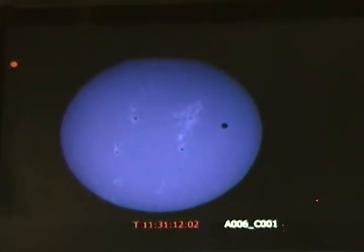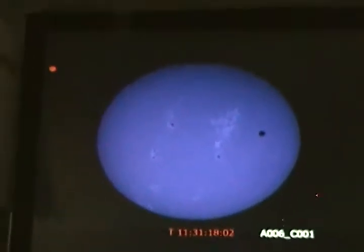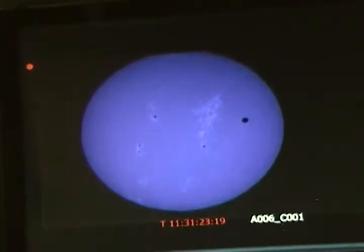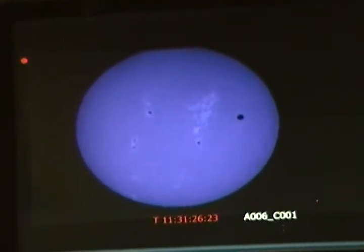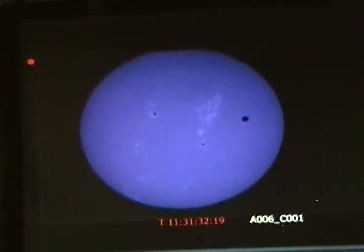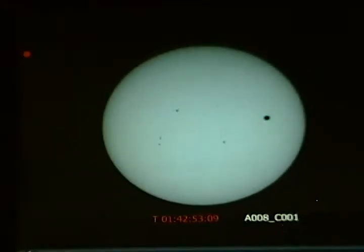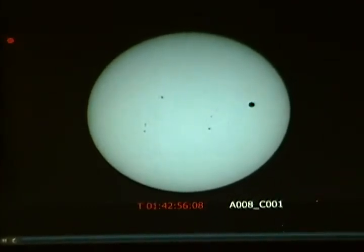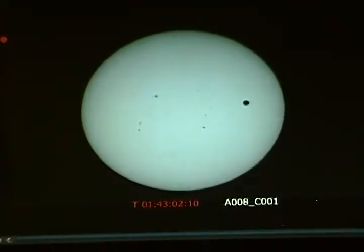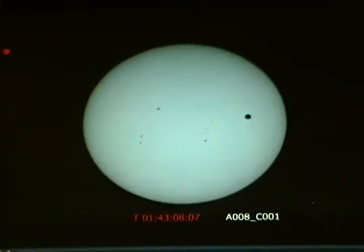With regards to SDO, are we able to see any type of CMEs or flares from SDO? Well, absolutely. We don't actually see the CMEs directly. We see the material moving away, and once that material leaves the field of view of SDO, we see it as a coronal mass ejection in the outer corona, and in particular, we see it with the SOHO spacecraft and the LASCO instrument. LASCO is what we call a coronagraph. LASCO blocks out the very bright solar disk to allow us to see the faint corona, which is billions of times fainter than the disk, and associated with that, we see this solar material from coronal mass ejections move out like these big clouds.